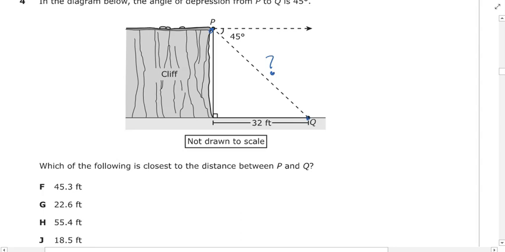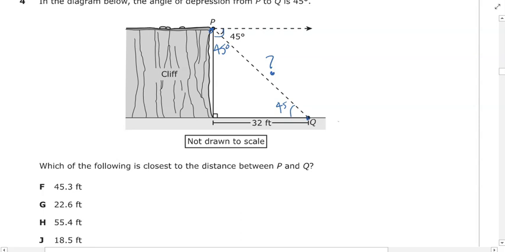Notice we do have a right triangle given with a right angle here and a side of 32. We actually don't know any of the angles given inside the triangle, but we could very easily figure this out. So a couple different ways you could do this. You could use complementary angles here, because if this is like the water down here, the top of the cliff would be parallel to that. You could use parallel lines cut by a transversal to get this is 45. Or if you know this is a right angle, this has to be a right angle up here, and you could use complementary angles to get this is 45. Either way, once you know one of them, you can solve for the other one if you wanted to.